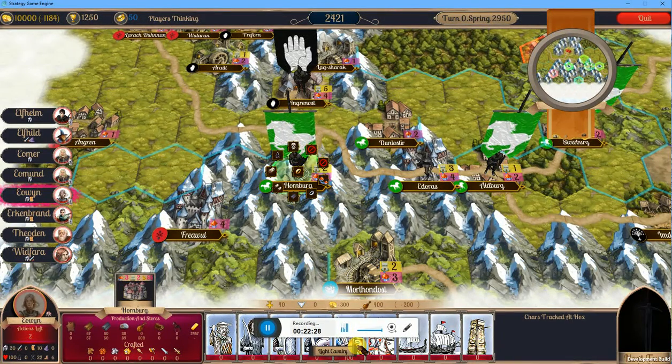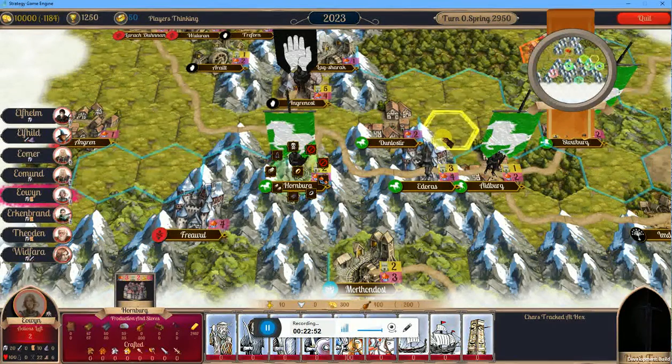So basically, I have a 100 cavalry army, and I have a 40 training. This army has a cost of 300 per turn. I have right now 400 food, but this army requires 200 per turn.